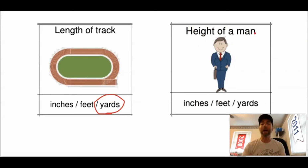When we talk about the height of an adult, do we say their height in inches? Do we say their height in feet? Or would we say their height in yards? Take a minute to think. What do you think?